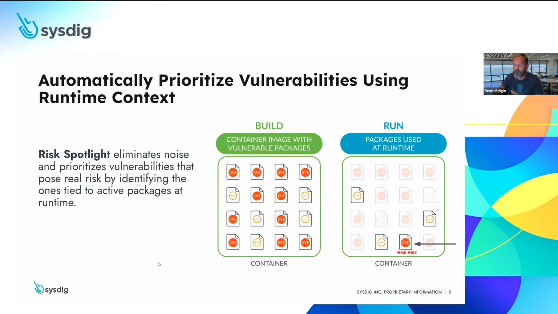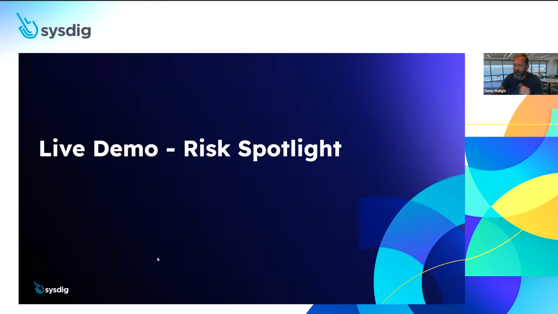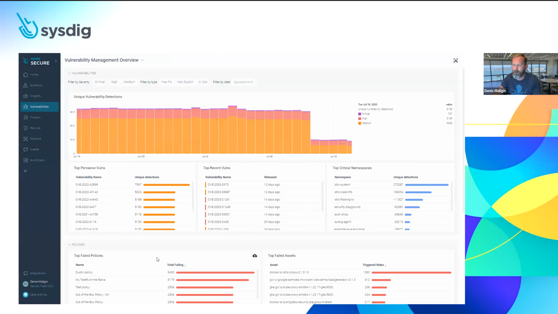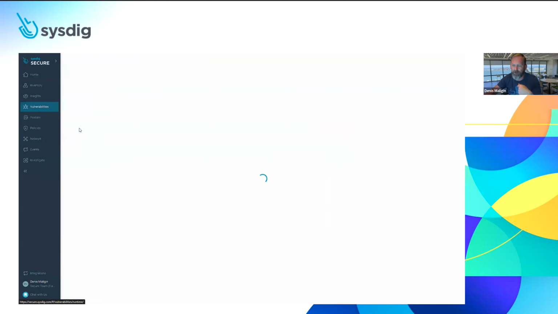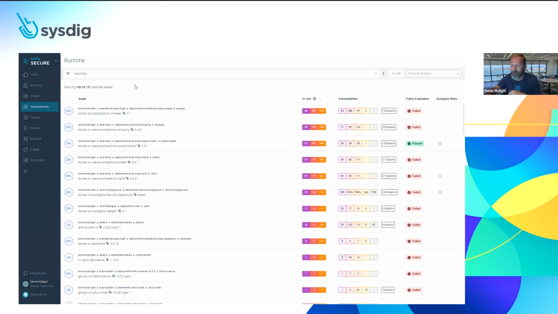This is where Sysdig can help you a lot. For that reason, I would like to dive into a small demo showing how the Sysdig solution works, again focusing on vulnerabilities. Let me give you a quick example. I'm going to go directly into the runtime scan. In the runtime scan, we can see multiple workloads running in our demo environment, and of course there's full Kubernetes context available, with the scope where each is running.